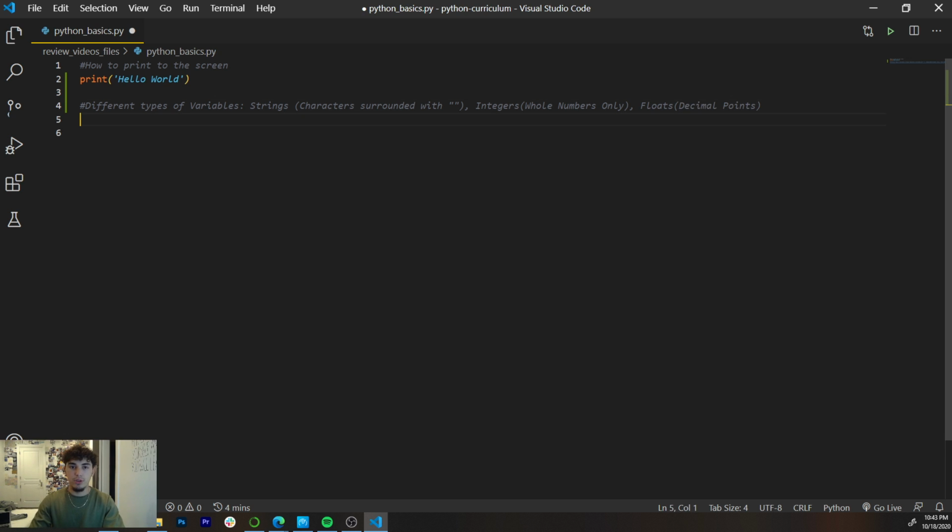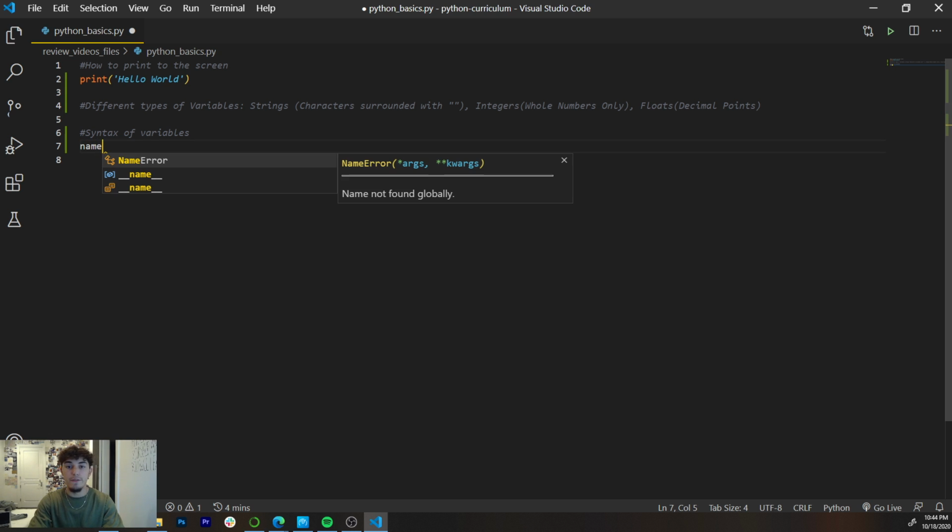Okay, so let's go over the syntax of variables. To create a variable, the first thing you want to do is give it a name. So if I'm creating a program and I need to keep track of a user's name, I could call it X, I could call that variable Y, but to make sense, I'm just going to call that variable name.